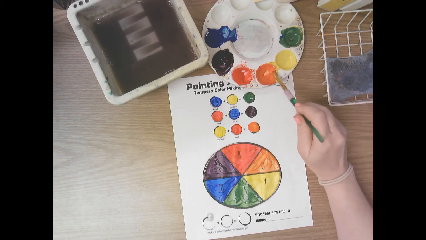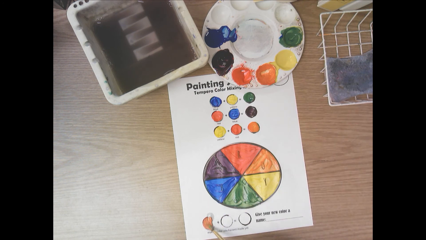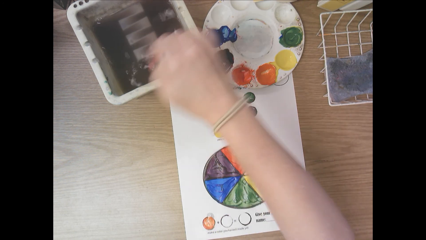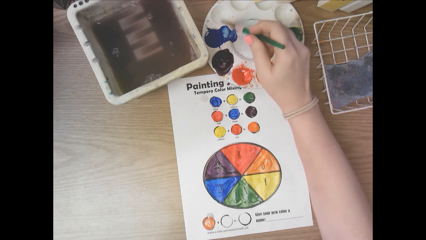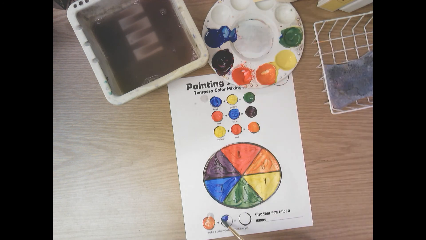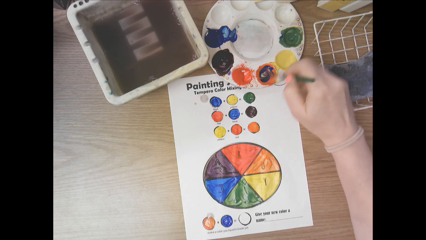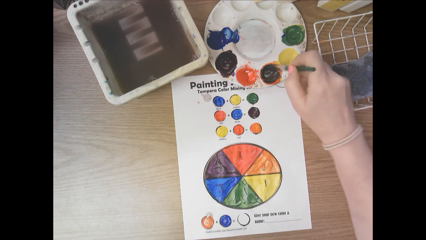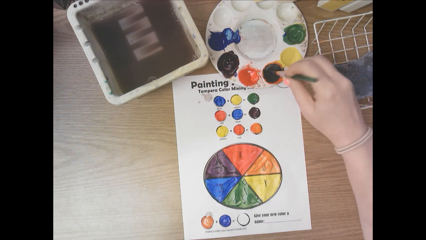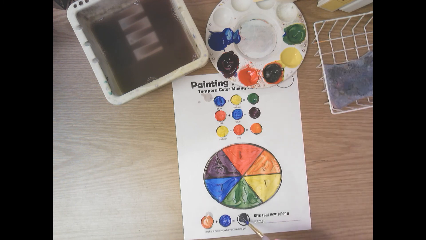Since I already have orange on my paintbrush, I'm going to start with orange as the first color. I'm going to rinse my paintbrush off, dry my paintbrush off, and I'm going to add some blue to it. I'm going to get some blue on my paintbrush, paint in this circle with blue. And then I'm going to mix some blue into that orange, because this is the last color I'm making, so it's okay if I mess up the orange now. See what color that makes. This is just an experiment, just to try it out and see what you can make. You might like the color you make, or you might think the color you made is super ugly. I'm not a fan of this color that I just made, but it's practice.